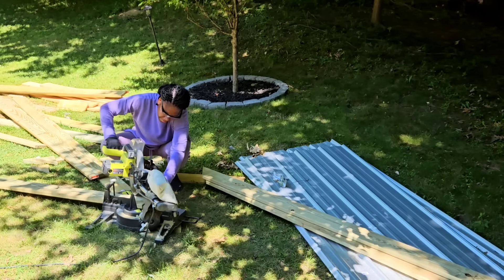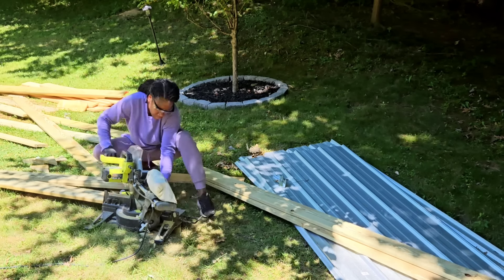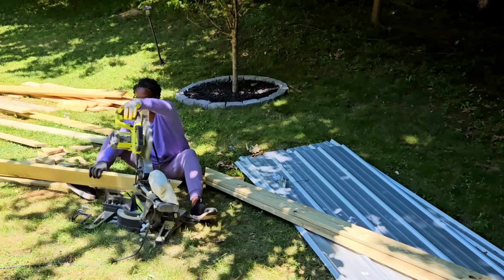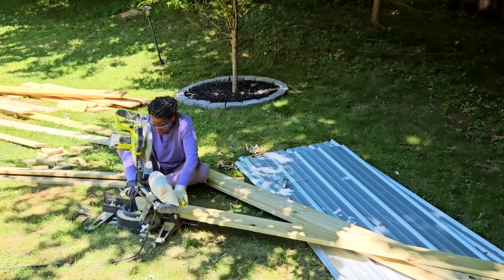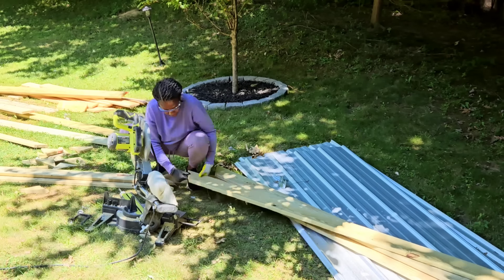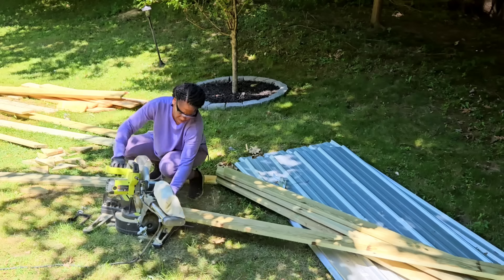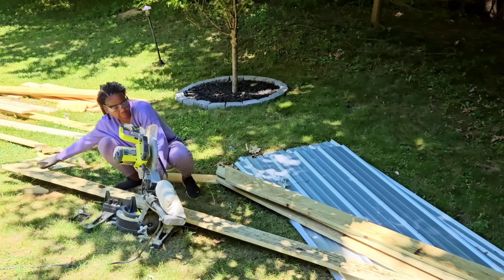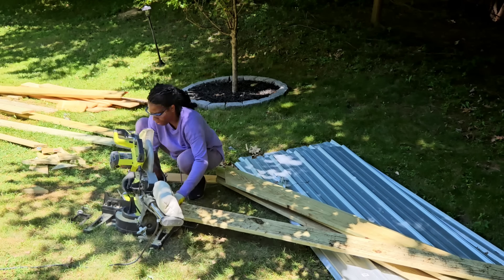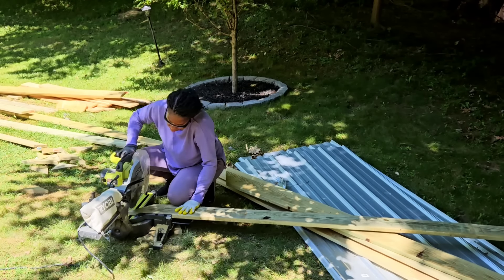After my friend got those posts up, here I am cutting down some one-by-six and doing a 45-degree angle cut, then tapping off a little piece at the front. I'm making the rafters for the roof so we could get that roof part tied together to put the covers on. I cut at 45 and reverse and cut that small piece off at the top. I'm actually surprised I have this much video footage — watching it back I'm kind of traumatized, but it didn't stop me from keep building.